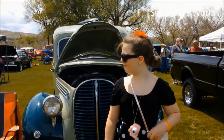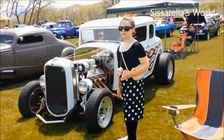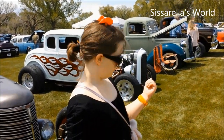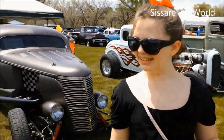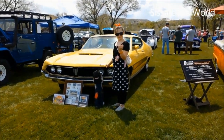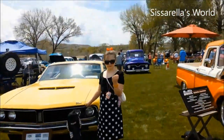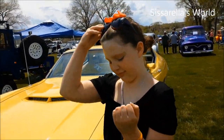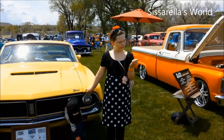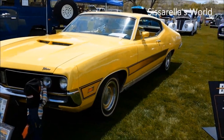Do you want to be in front of the hot rod? Oh, sorry. That's okay. Take it home. There you go. Oh yeah, you want to do that? Yeah. Okay, go for it. We'll pose. Go. That's so cute. You like to pose. One last time. Okay, one more time. How far back? Right there. All right, there you go. Cute.